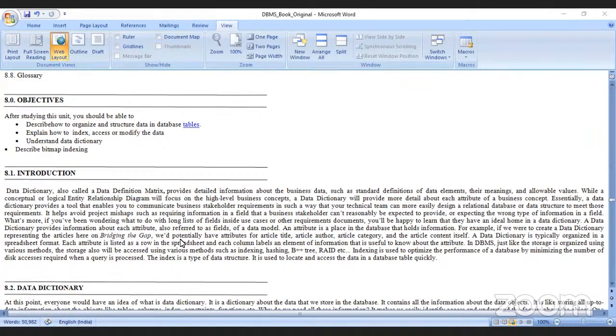So how will the data be stored? In Excel format. Excel means rows and columns. Spreadsheet means Microsoft Excel. So in Excel, the data is stored in the form of rows and columns. To store the data in Excel format, they follow the indexing method, hashing method, B+tree or sequential file organization. Using those methods, we can again access the data easily and randomly. This is the concept of the data dictionary.